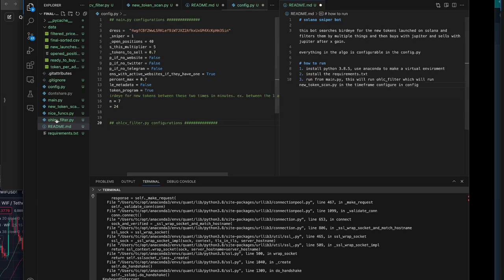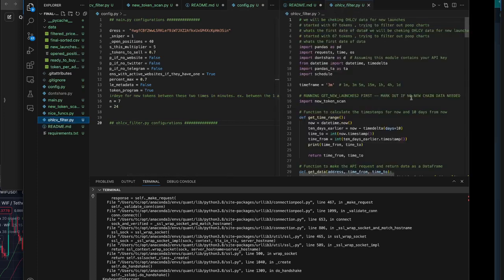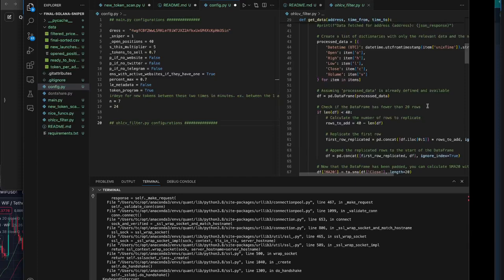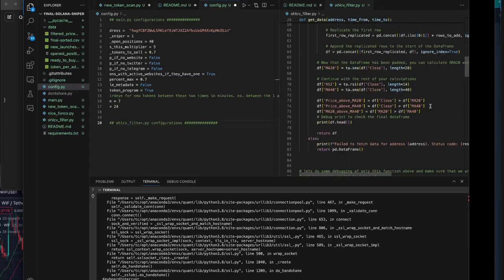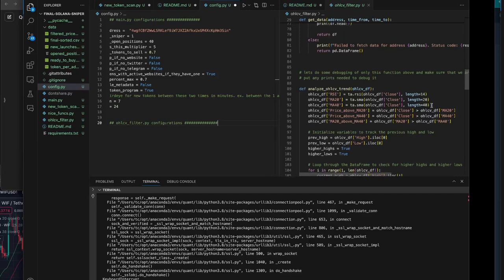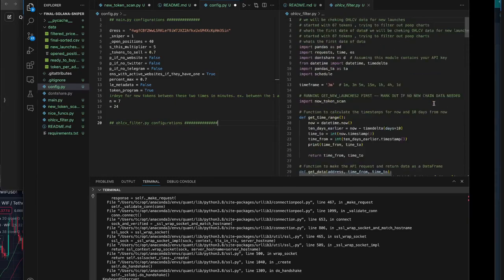So let's go look at that open, high, low, close, volume. Time frame. Time frame's the one configuration, but there's so many other things in here that can be changed. I just don't have them changeable. So, you know, later can add more.